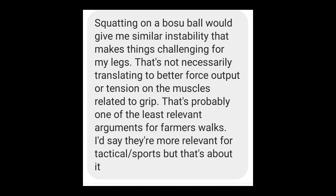The grip muscles are doing the exact same thing and receiving the exact same stimulus either way. The only difference is that when you are walking with the weight, you actually create constant tiny reverberations through the weights that jar them — those reverberations try to pry your hands open. This actually, in my opinion, further challenges the grip muscles in the process. It can easily be argued that this creates a more potent stimulus on the gripping muscles as compared to a static hold where you are not moving at all.